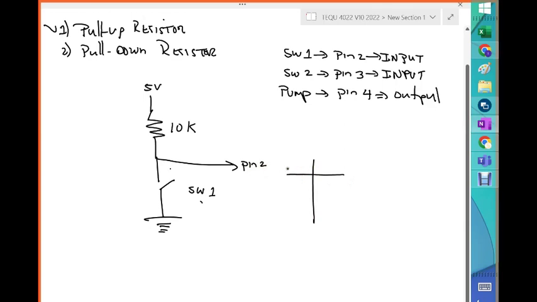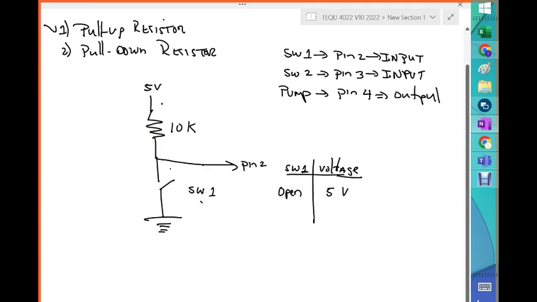This is the switch status, and this is the voltage that I'm going to be reading at the Arduino. For example, if switch 1 is open, the voltage at the Arduino will be 5 volts. Because if this is open, the voltage here will be the same as this one. That's what I call a pull up. This resistor will bring this wire up to 5 volts.